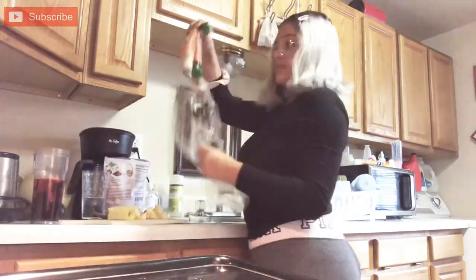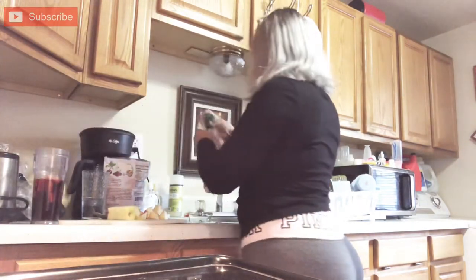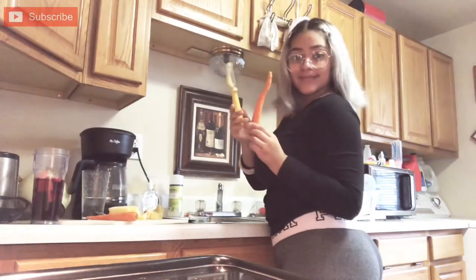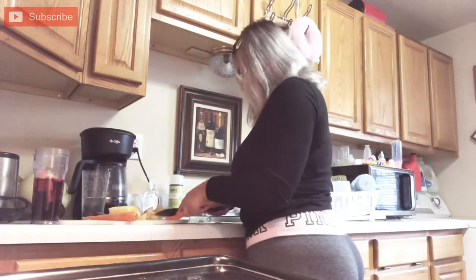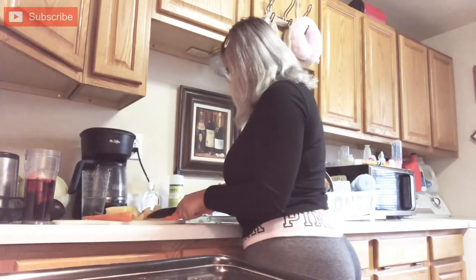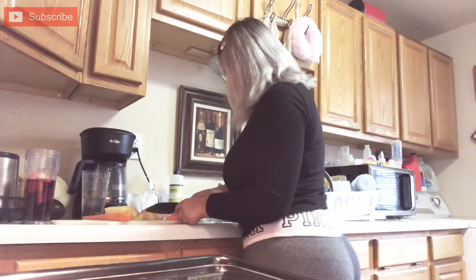After you are done pouring in all your apples, we're going to go ahead and get the carrots. I'm going to go ahead and wash my carrots. I'm going to grab two — I'm probably just going to use one, though. Peel your carrot with a peeler, and then we're going to go ahead and cut it really thin. You don't want to cut your pieces too big, especially since my Nutribullet blades are really dull, so I just cut them really thin — kind of like thin potato chips.